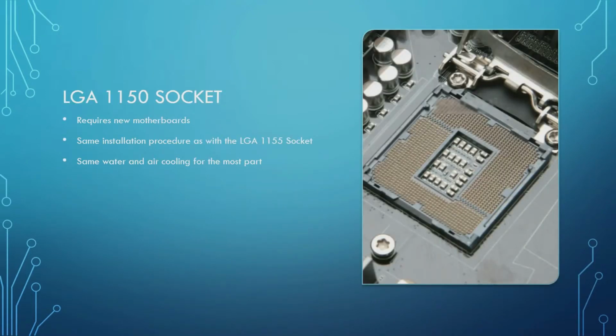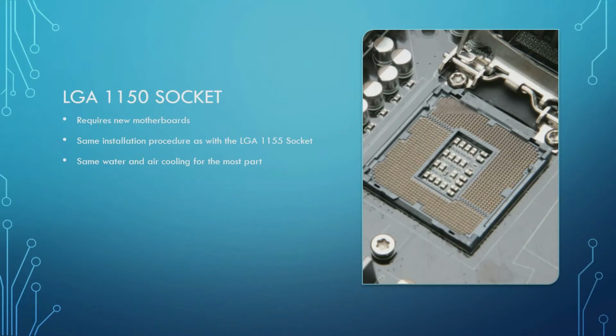It's used in the new LGA 1150 socket, not a big difference from the LGA 1155, just 5 less pins. That's really the only difference overall. Does require new motherboards. However, it uses the same installation procedure as with the LGA 1155, so if you knew how to do it before, you'll know how to do it now. And you can also use the same water or air cooling for the most part. Now, since the socket is pretty much the same size, you'll still be able to fit any of your previous water cooling or your previous air cooling stuff onto this socket without much of an issue.